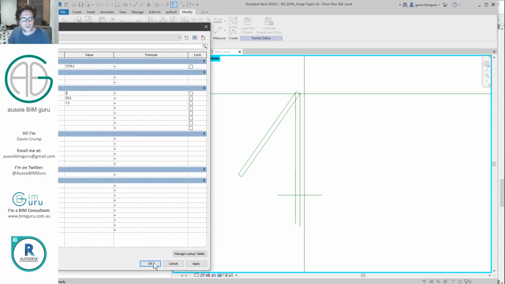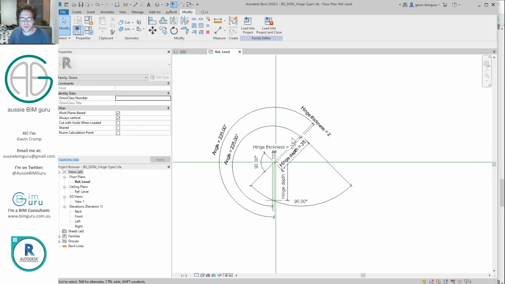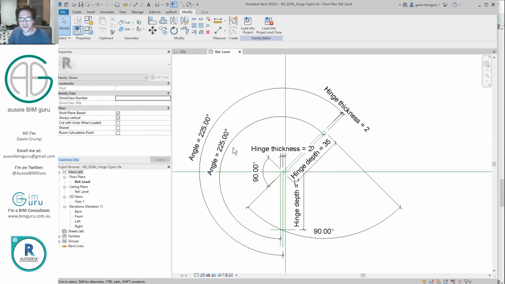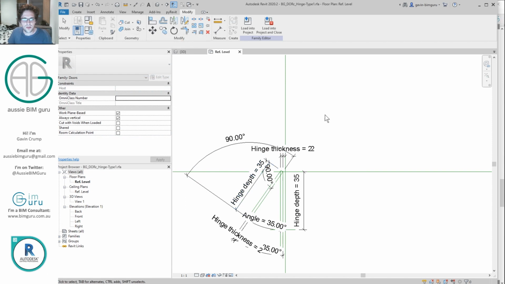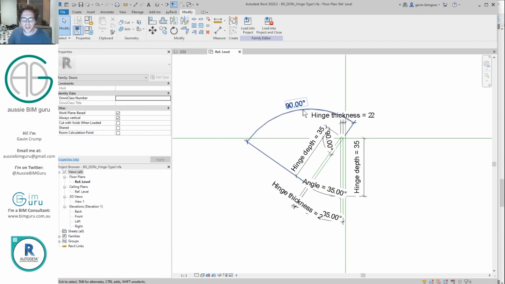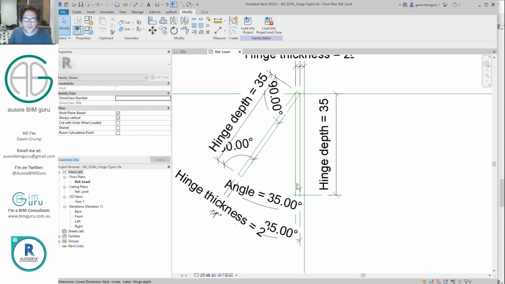Now there is a condition sometimes in these families that can be quite problematic. Sometimes when you go to strange angles like these inside the family environment, it can struggle to revert back to very different parameters. So going between an angle like that, you'll notice some of the angles go pretty strange. Sometimes if you have geometry constrained to these, it won't even let you change it to that angle. But once you take this outside the family environment to a nested family, for example, or to a project, it usually behaves quite well.